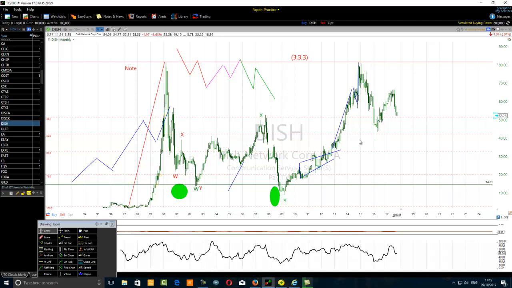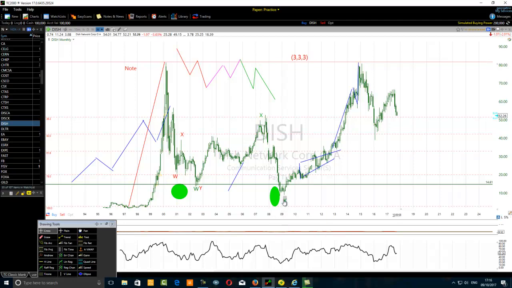Because after a trending phase, you see for this stock, there was this trending phase in 2000, and the correction, this complex correction, lasted for almost 9 years. This is about a WXY. So with that, you have a trending phase, and we have a long-term correction. Look for a WXY to pick the bottom of the market in 2009. Look at that. This is 2009. The Y, here it is, completed right there.